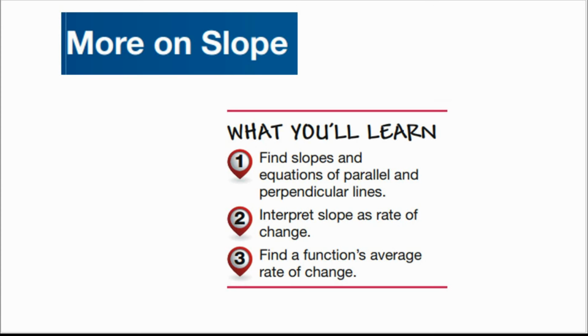So here, more on slope. The main idea in this section is to talk about perpendicular lines and parallel lines, and to look at their slopes. And then they raise the question: if you're given a point on the line and you're asked to find the line that's perpendicular to that line, can you do it?